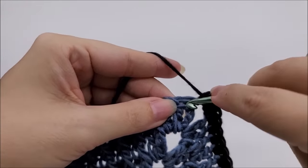Here I'm coming up on the edge. This was our little flap over, and here's where we seamed it together. So just kind of work into that seam if you can. Sometimes it's a tight one, but you can only do your best. That's all you can do.